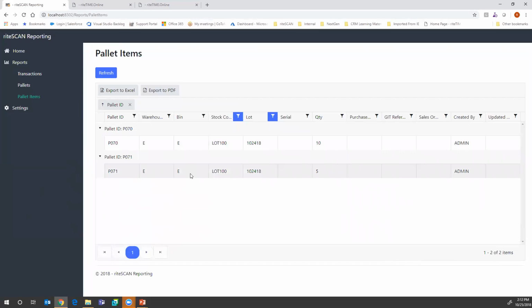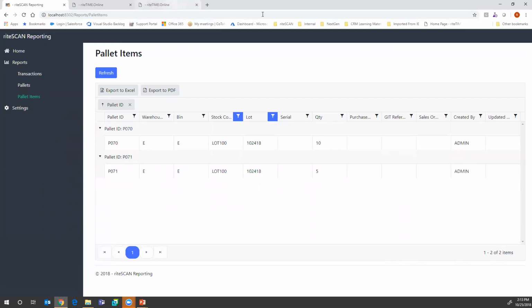So it really allows you the flexibility to filter down into what information you're looking to accomplish, and how we can help provide that to you to go find those items or to see what I might need to do with those. If I'm picking pallets for sales orders, you can also see what sales orders it was picked for, or if it was sent out in a goods in transit, I can see what that goods in transit reference number is. It really gives you that complete visibility of your pallet data and all the items and inventory that are contained on those pallets as well.